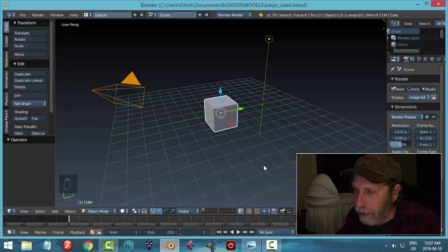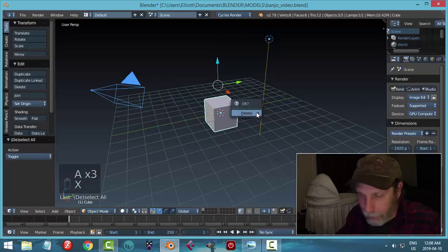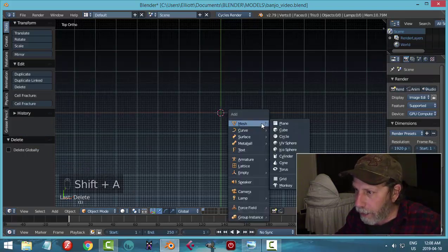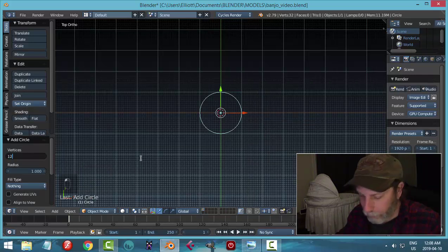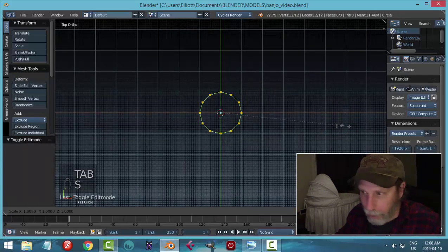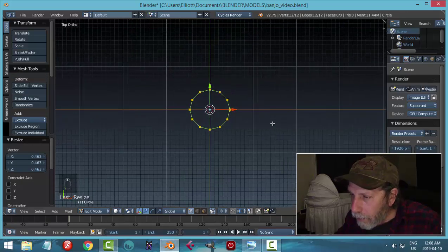All right. Okay, so here I am in Blender 2.79, and I'm going to switch to Cycles. I just like working in it better, and I think I'll just delete everything. We'll hit 7 and 5 to look straight down, and go Shift A and add. I'm going to add a circle. I'm going to make it 12 vertices like that, and I'll scale it a bit. And so that's what I've got.